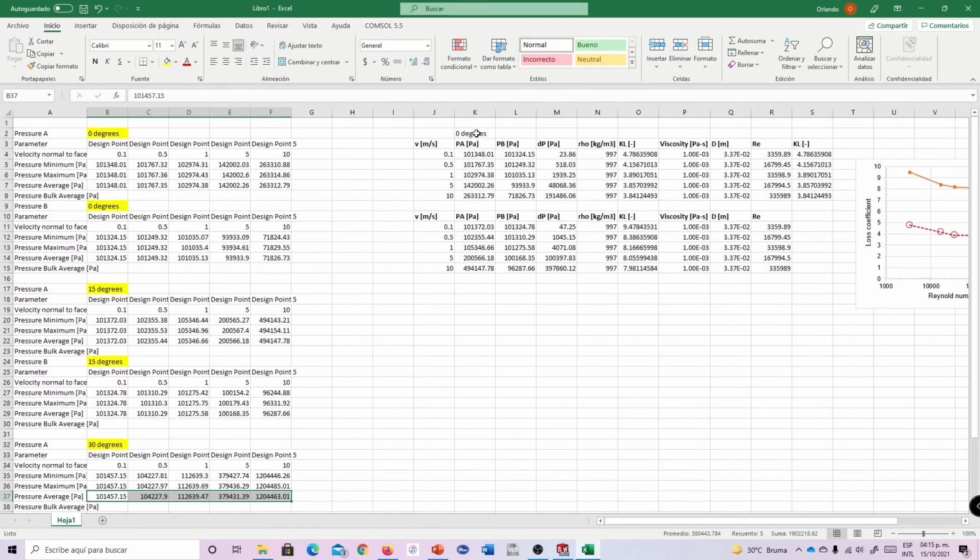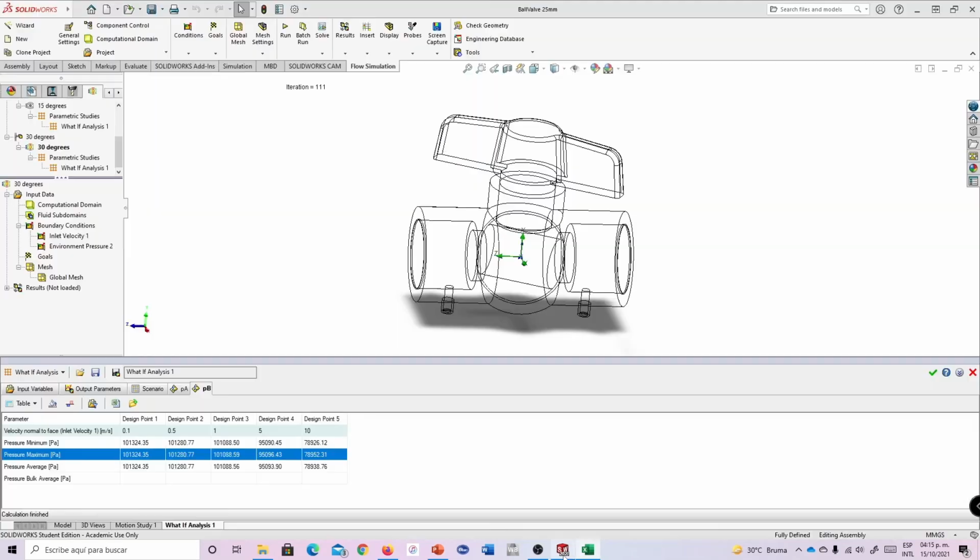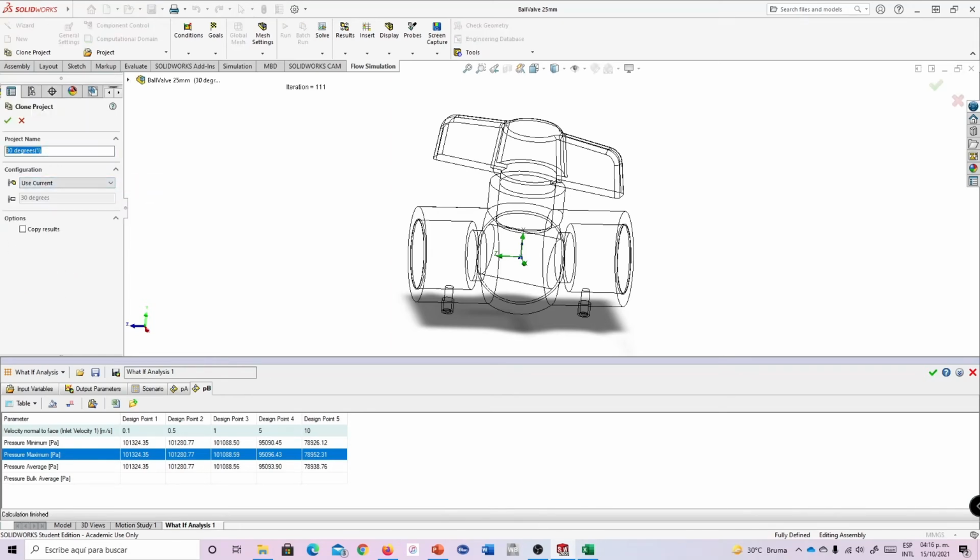Okay, here it was 15 degrees. Okay, I'm going to run the last simulation. So I'm going to clone this. I'm going to define here name 45 degrees, and I'm going to select the configuration for 45 degrees.